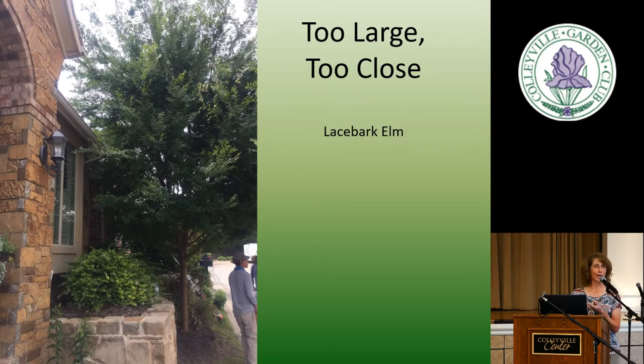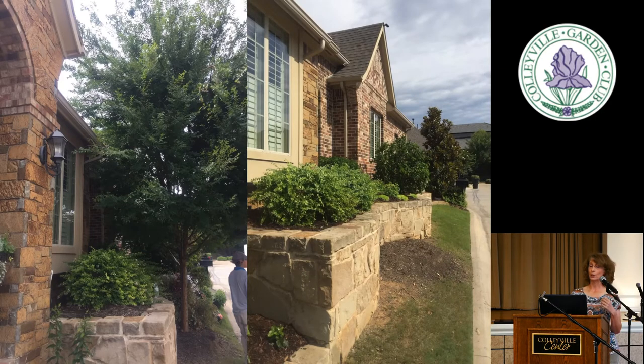All right, this one here, this is a lacebark elm, which is a fine tree, but this is a maybe 5-year-old tree, and it's already smashed into the house. So imagine what this tree would look like in 10 years, 20 years, 40 years. So we ended up taking it out because it's just too large of a tree for that spot. So this opened up the front of her house. She gets more light in her house now. And if a tree is going to be replaced in that spot, it would be probably a crepe myrtle that would give some color, but only grows maybe 12 feet.